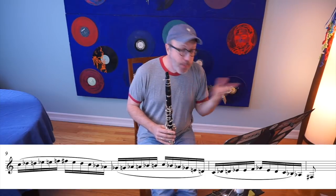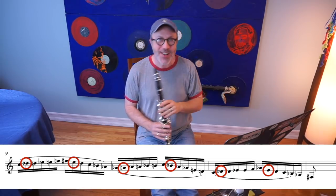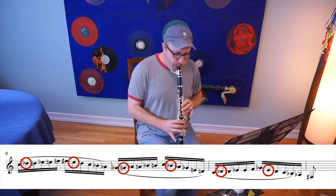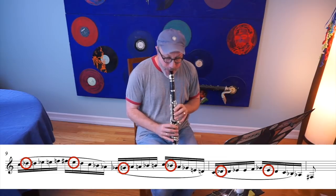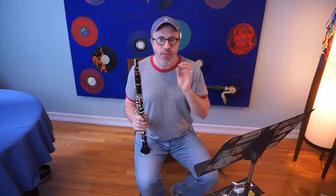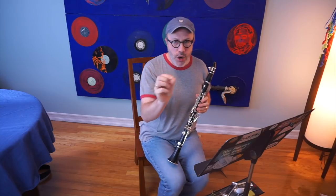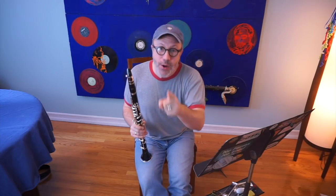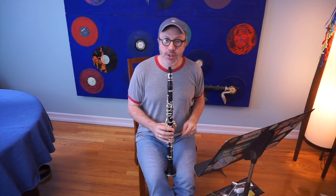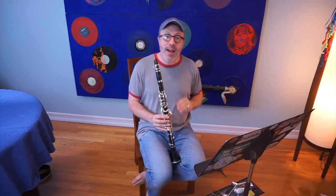You just choose one of them randomly and hold it. This process only takes 10 or 15 minutes, and if you do it, I guarantee — guarantee — that you will play those passages more evenly, whether it's just a scale or something more complicated like this. Both slow and fast, you'll be able to hear the difference.